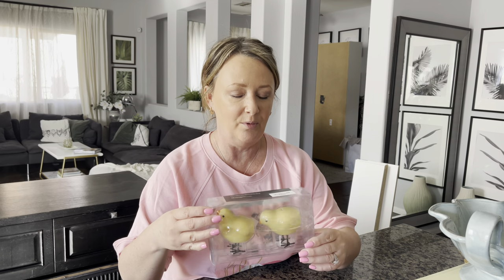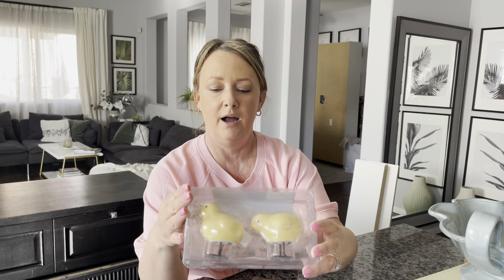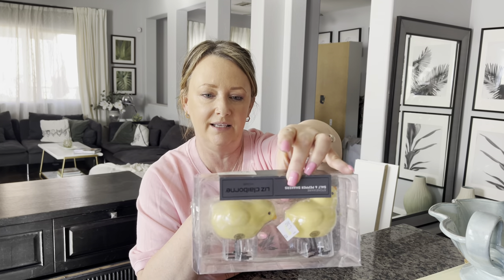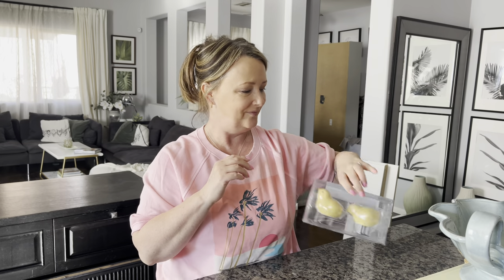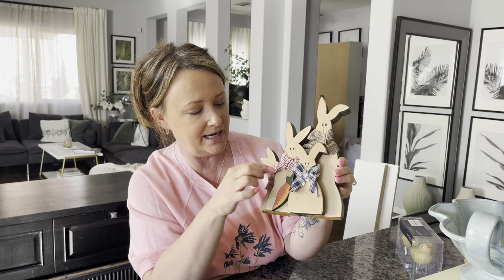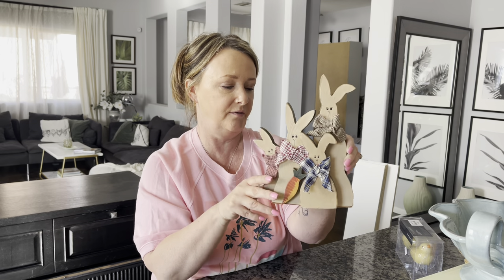Just to change things up — I bought these. I just saw the label: originally $20, a Liz Claiborne home item. They're actually salt and pepper pots, which I wouldn't use for that — I'd just put them on the table for Easter Sunday décor. I paid $1.50 for these and thought the grandchildren might get a kick out of seeing them on the table. Then I saw this little wooden deco piece — I bought it basically for the shape of the wood. I'm going to sand it down, remove all these pieces, and probably paint it pastel colors. For $2, I thought that was rather sweet.